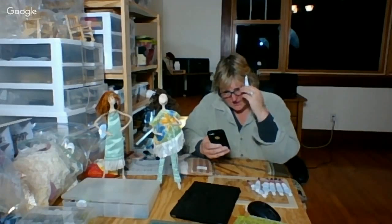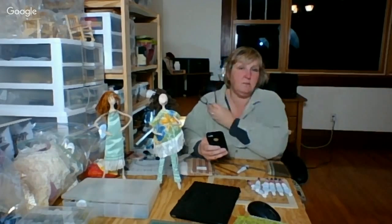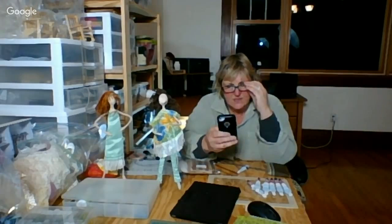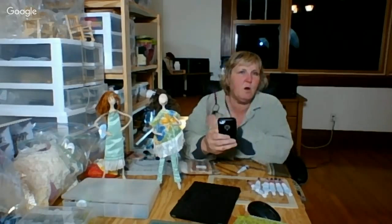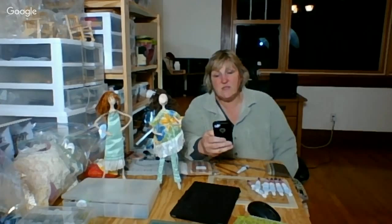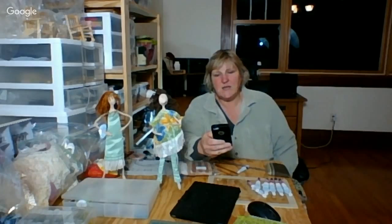Ooh, the BBC is saying, 2 hours ago, Canadian wildfires halted the evacuation convoy. Ooh, fire in Canada. Let's see what this says. This was May 6th, 2 hours ago. It says the only evacuation convoy leaving the Canadian city of Fort McMurray has been suspended due to 200 feet flames flanking the road. The police-escorted convoy of 1,500 vehicles was due to pass by the southern part of the city en route to Edmonton and Calgary. Parts of the city in the province of Alberta have been left devastated after a wildfire struck earlier this week. Officials had said it would take 4 days or more for all the evacuees.